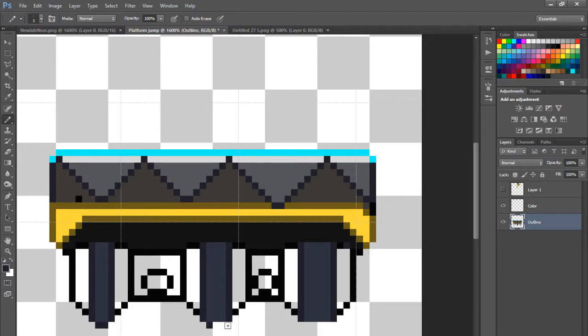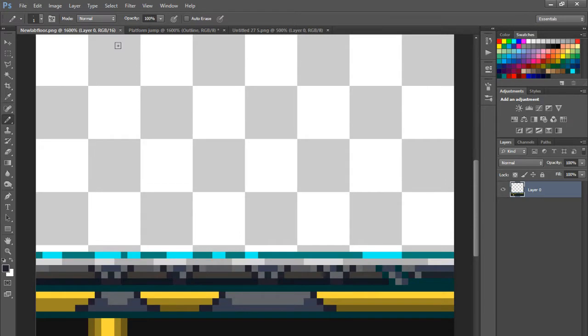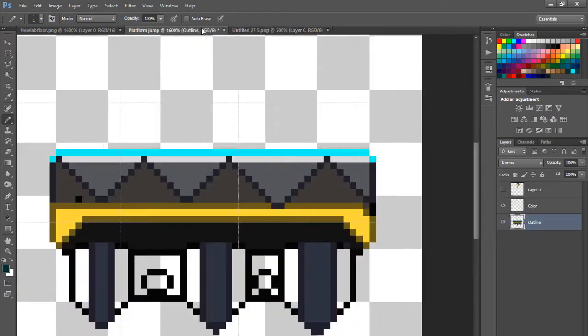So let's do that. That's pretty nifty. So let's do that, and then I guess now it looks kind of like the rocket's holding on to. Let's use this color here.